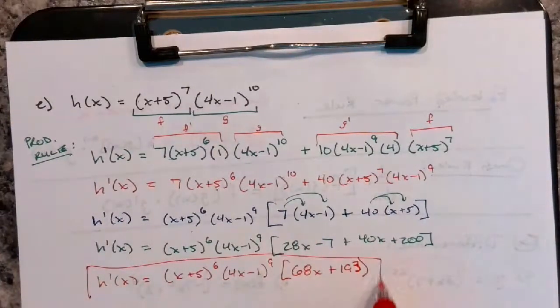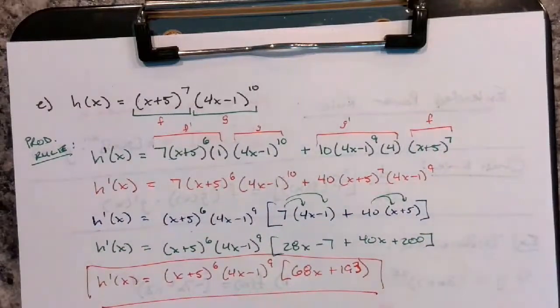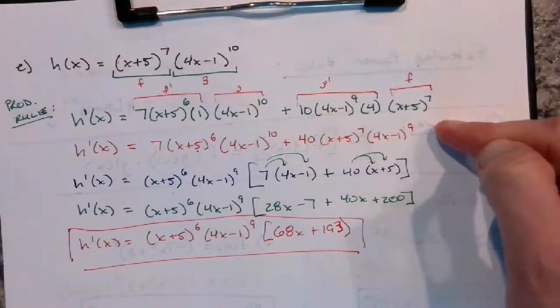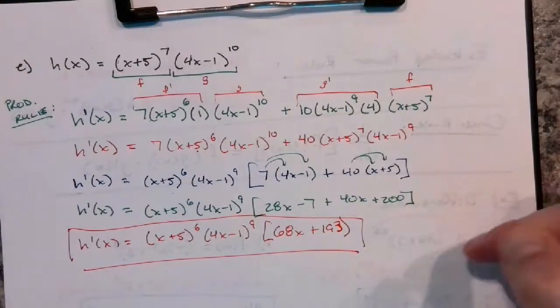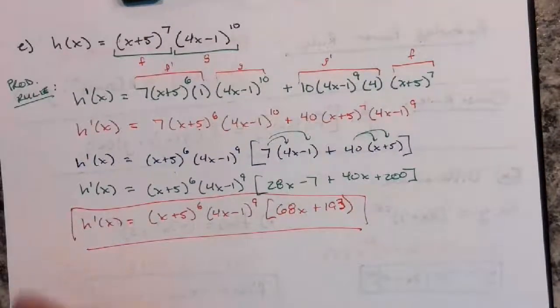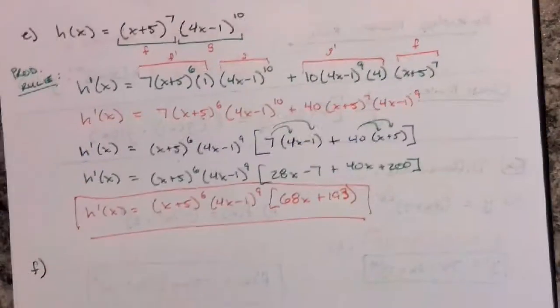The reason I wanted to simplify this with you is that sometimes, when you go to check your answers, they're going to be in simplified form in the textbook, and you may not know how they got there, right? Because you would have done everything correctly up till here, but you might not have recognized how they got down to here. So having an understanding of how to factor out those factors is really important. Let's look at a couple more.